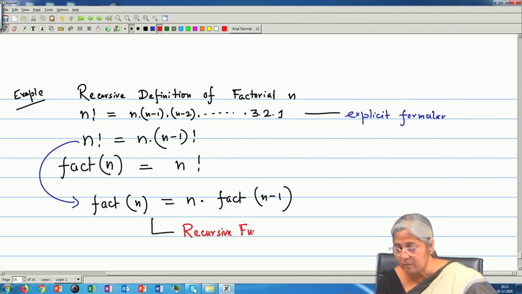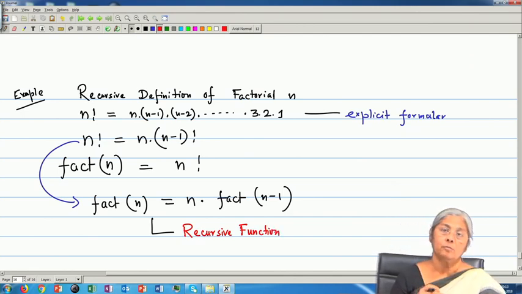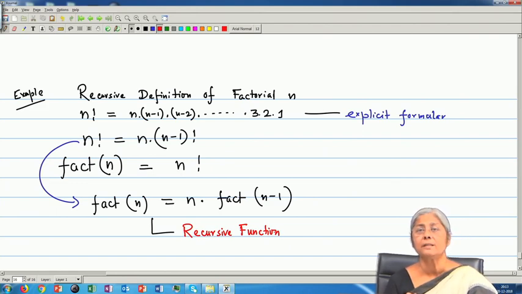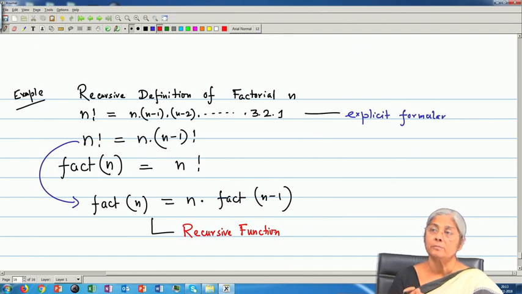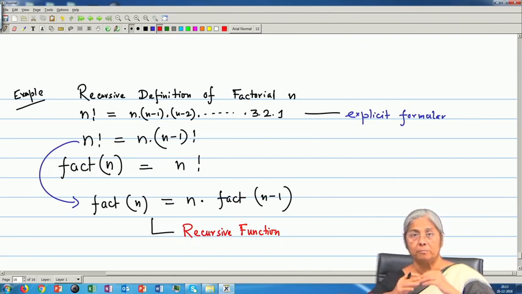And in computer programming, this has a very important role. We will read in the next class, there are many problems that we can define much more easily with recursion, and sometimes when we write computer programs, recursion has a very important role. We can very easily write a recursive program rather than our iterative program. That we will see in the next classes.